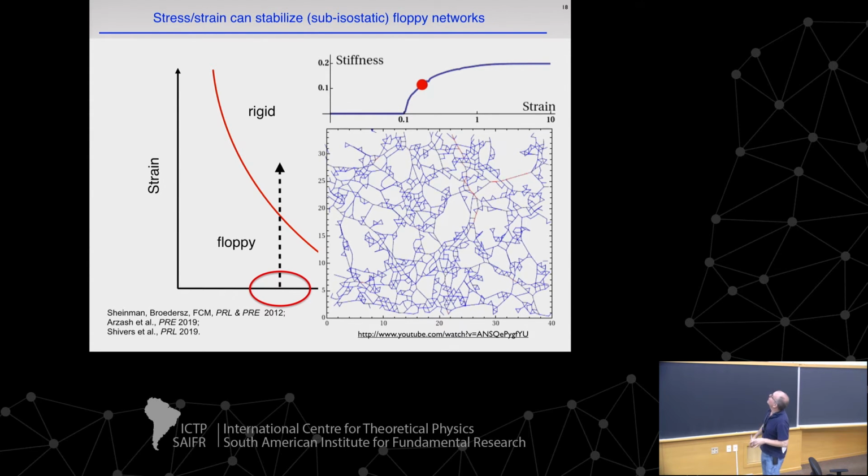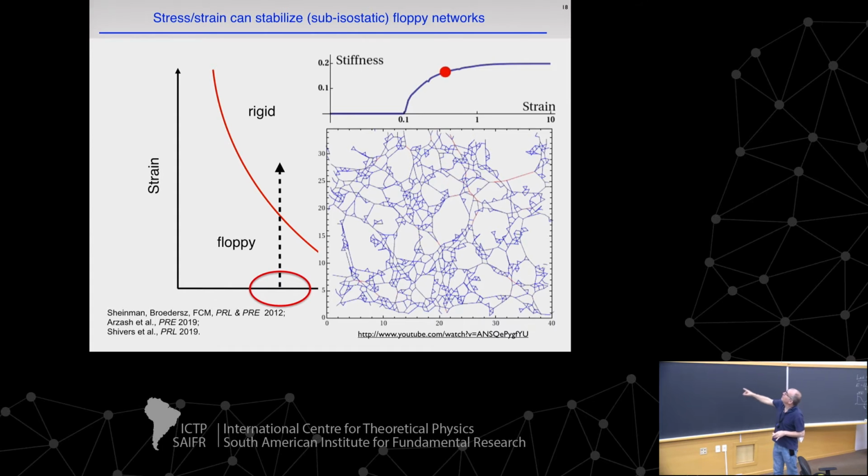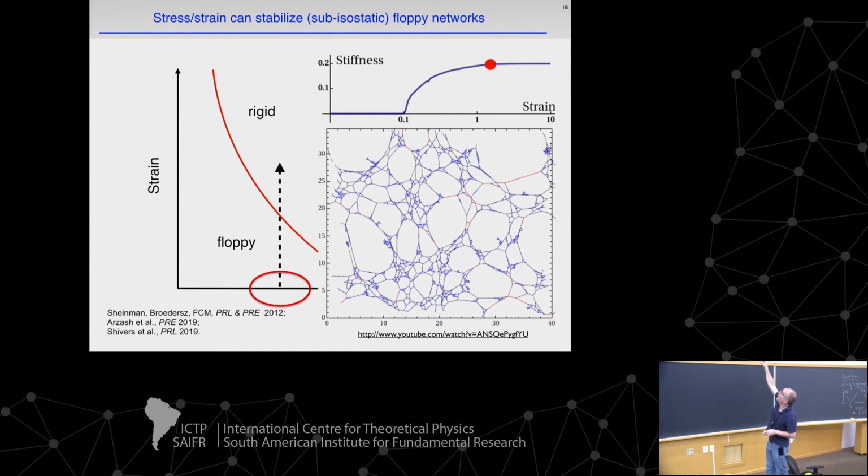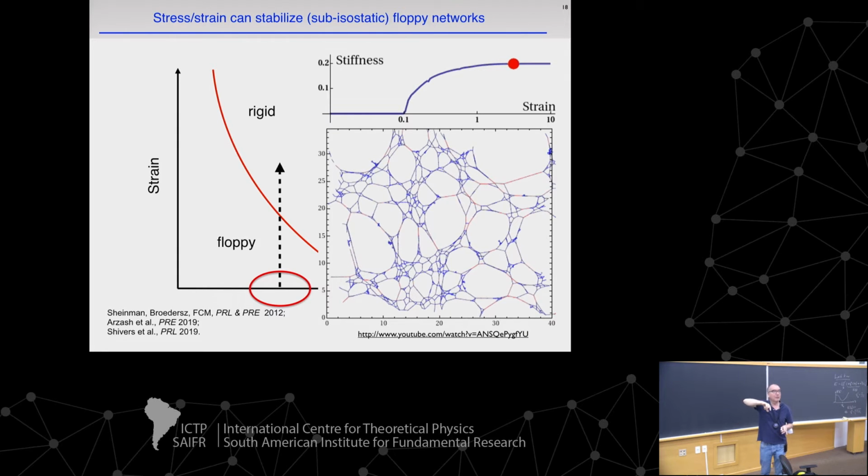And as you strain it further, I doubt you can make out, but maybe now you can see that there are some red lines and blue lines. The blue lines have no tension. The red lines have tension. And obviously, this is not a spider web now. It's a drunken spider web, but the idea is the same. You're pulling it really hard at the boundaries. You've stretched things out. You've pulled out the floppy modes, you could say, and what you're left with is stable. Tension can actually propagate from one side of the sample to the other.